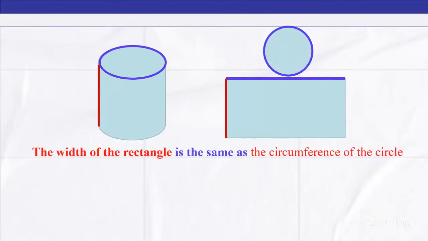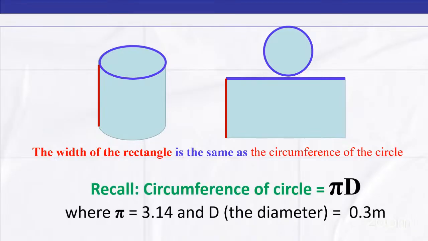we would have looked at this extensively in segment 1, where we made the relationship between the surface area, and we looked at the fact that the width of the rectangle is the same as the circumference of the circle. That would have been shared at length in our last segment. And so in the case of our pipe, we know that the circumference is going to be pi times the diameter. All right. And of course, that would have been shared at length in segment 1.